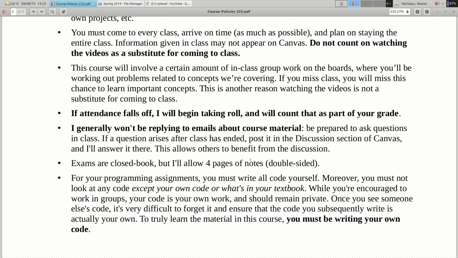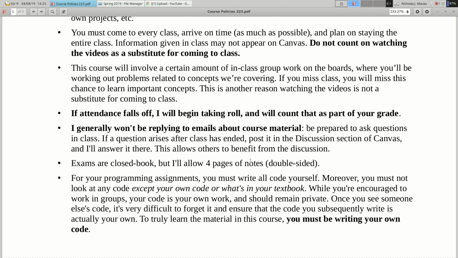Or we'll go through something on the board, maybe for a day or two, balancing trees or something like that, and I'll say you're going to see this on the exam, and then in the exam people leave that blank because they have no idea how to do it because they didn't come to class. So I don't have to tell you this because you're here, but keep coming to class, okay? It'll be good.